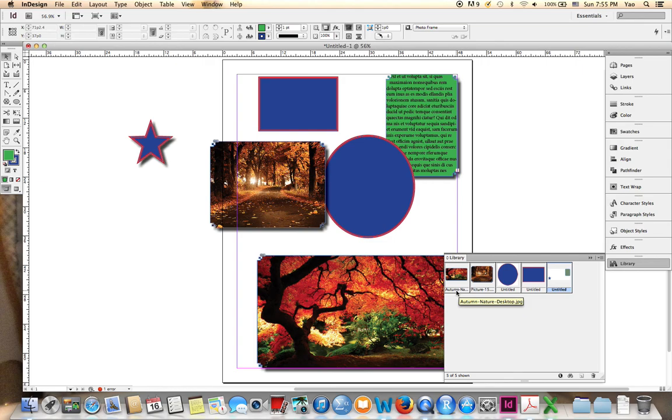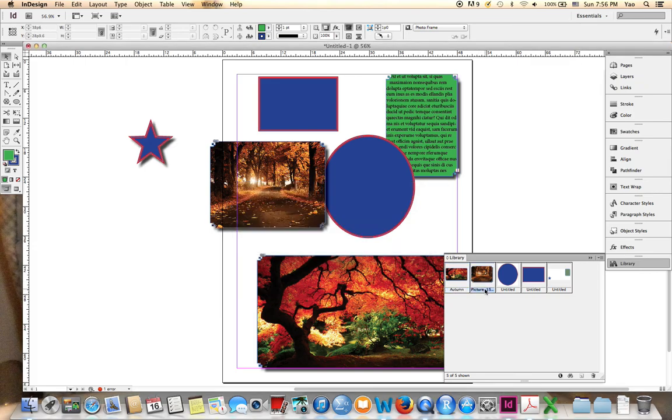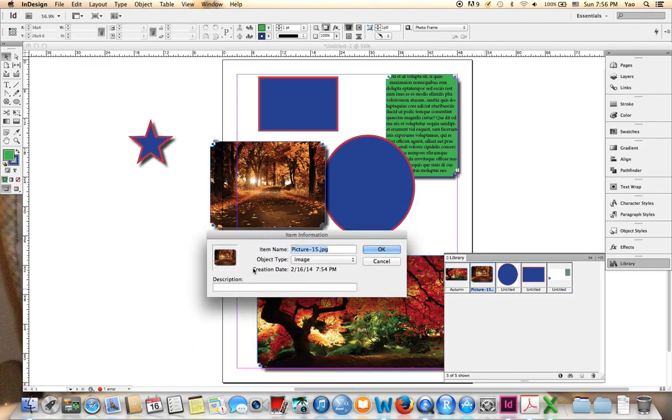Once you put it in the library, double click it. You can give it a name. Right now it has a name called Autumn Nature. Too long, so we just keep one name. If you want, you can give it a description. We don't need it here right now. This one, let's call it road.